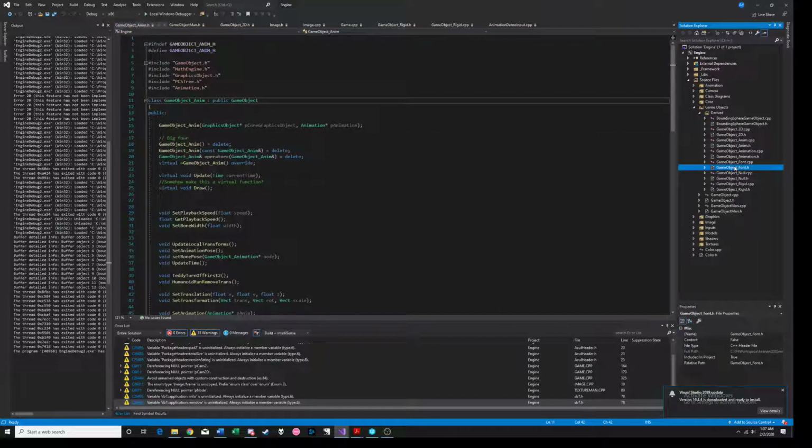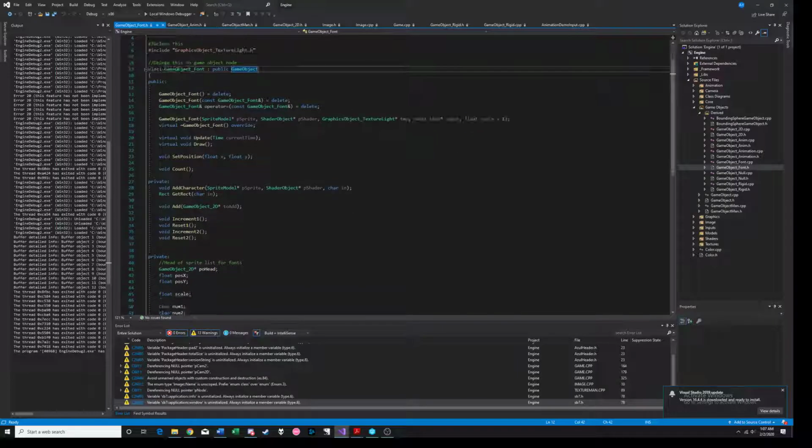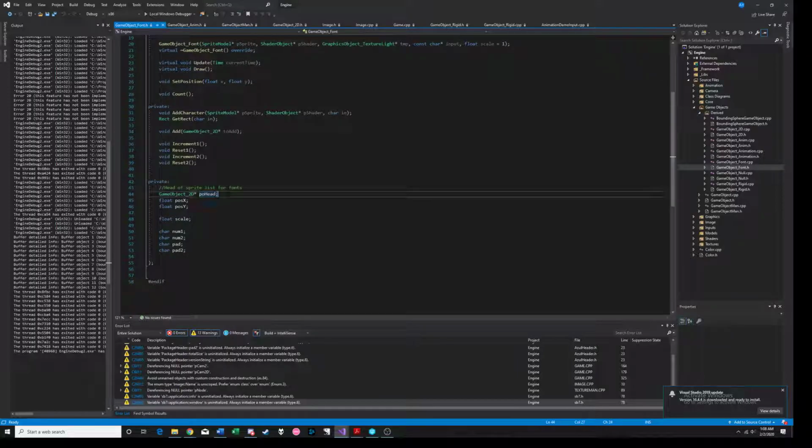And the same is happening for the game object font, which is coming off a game object, but it really can just be a node, which would be much better in terms of separation between these and the actual game objects that will be drawn. Because both this one and the other one have draw functions, and all they do is iterate through the list that they hold inside them and draw it.